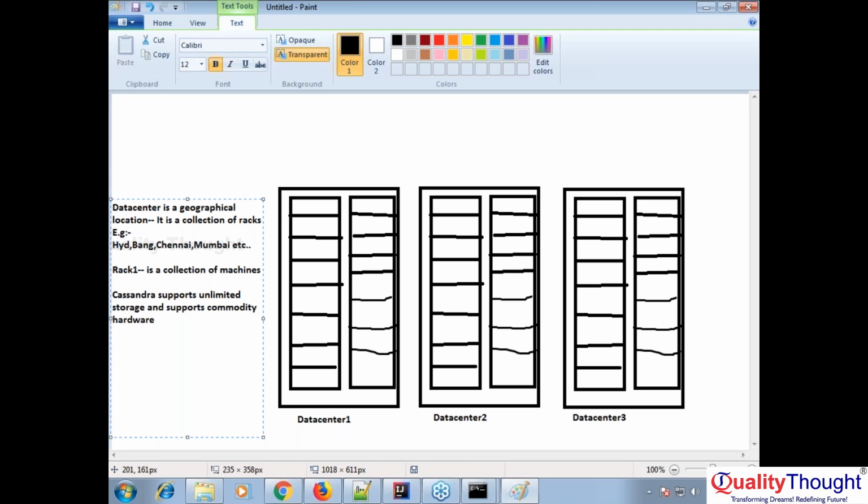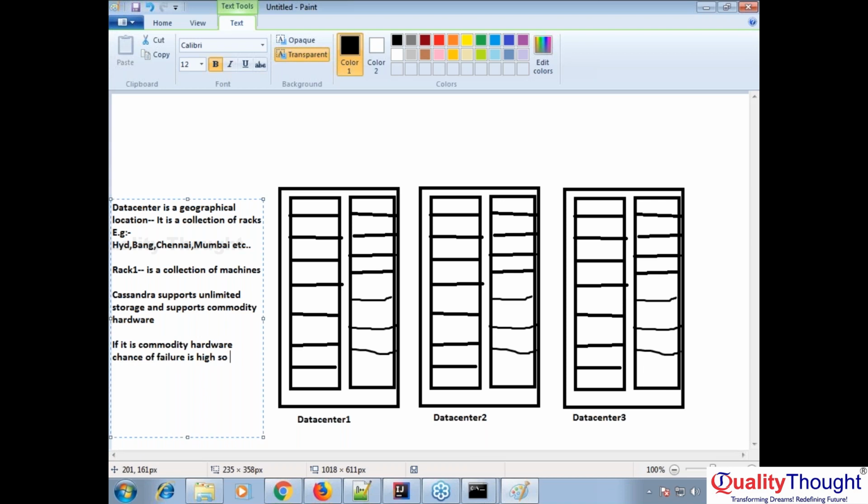So if it is commodity hardware, the chances of failure are high.